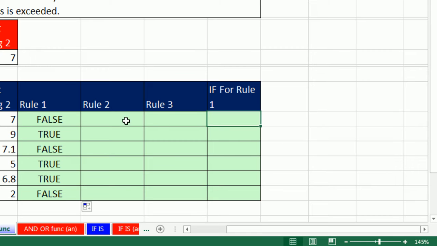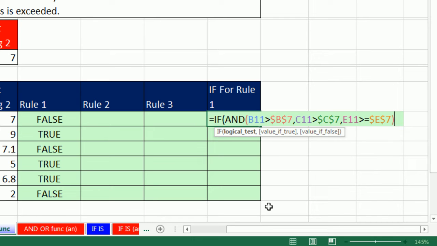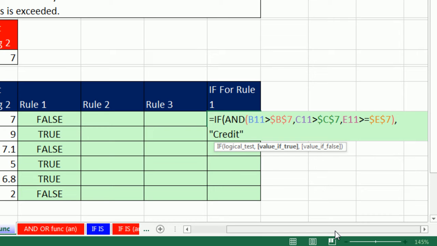So guess what? I'm going to click Escape. I don't want to have to redo this. Is AND delivering either a true or a false? You bet it is. Even though there's three logical tests inside, the AND function itself delivers a true or false. So I'm going to copy that. Escape, come over here, equals if. And there's the logical test, Control V. That's going to give me true or false, comma. Value if true, credit in double quotes. Since we're never going to change this, it's always going to be either credit, comma, or no credit. We can hard code it into our formula.